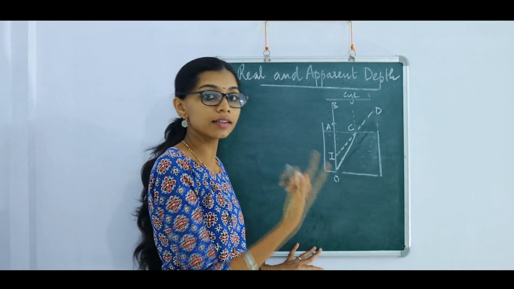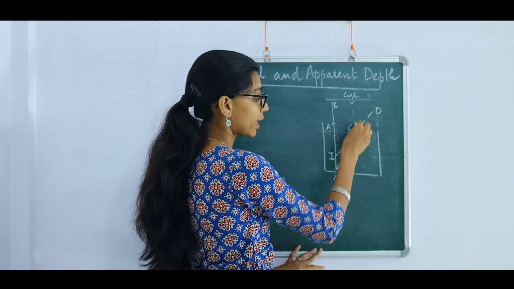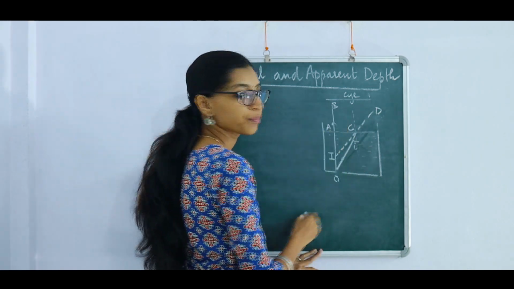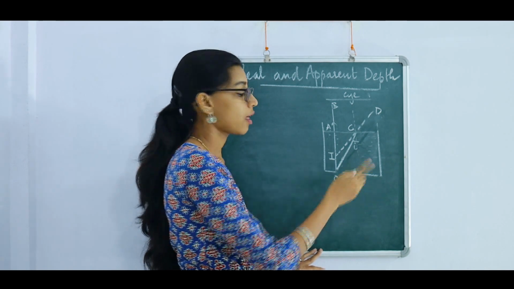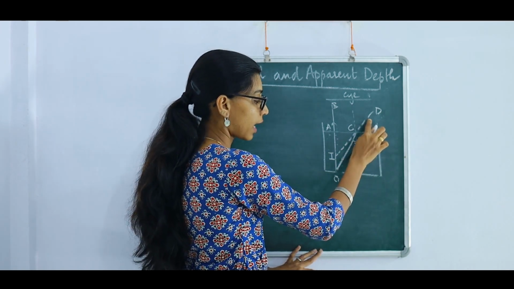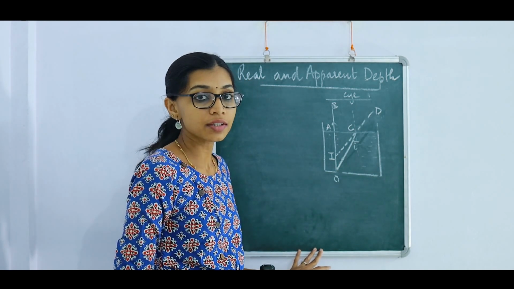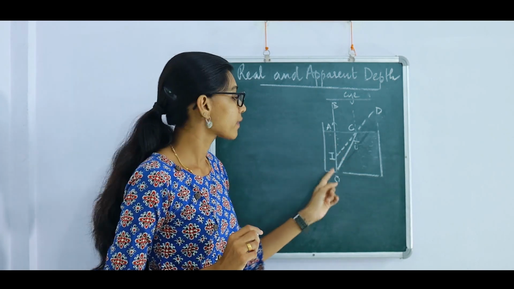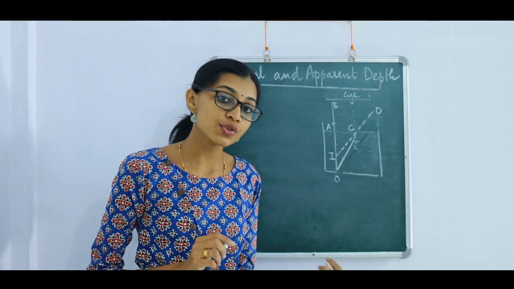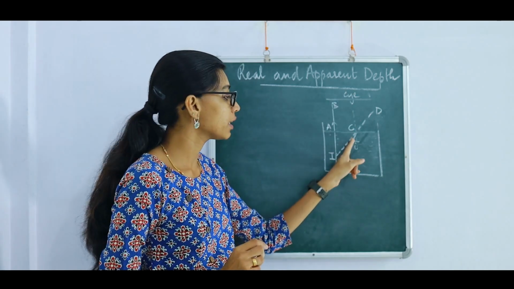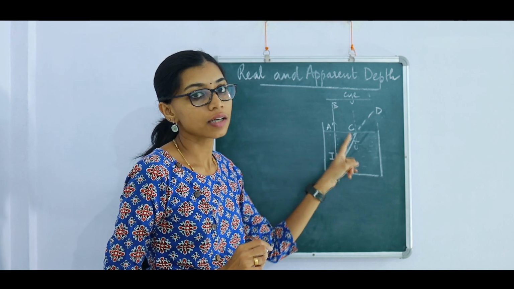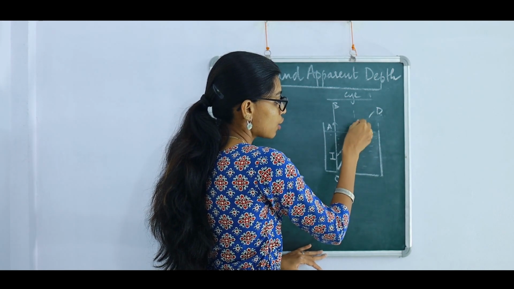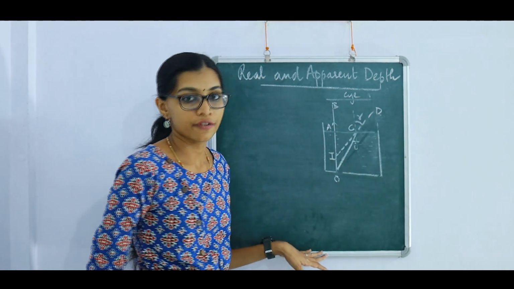Now we shall take another ray which is not parallel to the normal. So I draw a normal here. It goes and falls on this at an angle i. Now when you have a change in the medium, that is, this is water, this is air, it has to undergo refraction since there is an angle of incidence. Here the angle of incidence was 0, that is why the angle of refraction is also 0 and you have a straight line. But here you have an angle of incidence. So the angle of incidence is this and it gets refracted. So this is your angle of refraction.